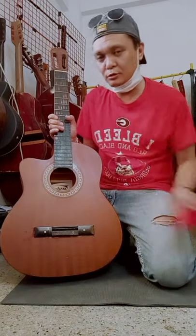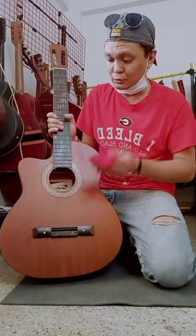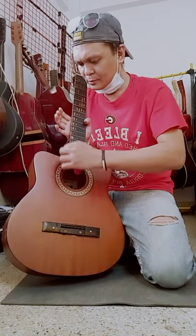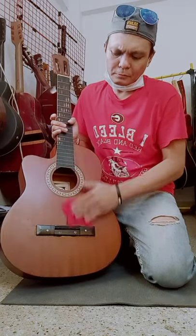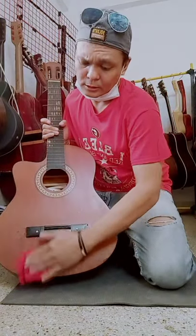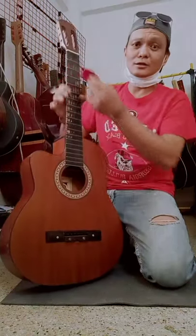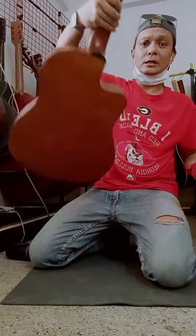If you have alcohol, it's a good mixture with alcohol, if you want your guitar to look new, that you're planning to sell, because, you know, people really like that. The most important thing to most people is the looks, the majority of people. But few, the experienced guitarists, they will really prefer the sound. They don't care about the looks. The sound of the guitar and the structure and the type of wood, because that really defines what the guitar is.